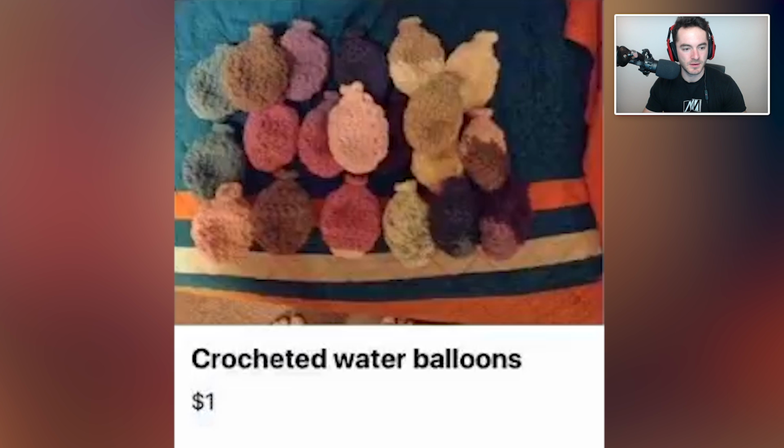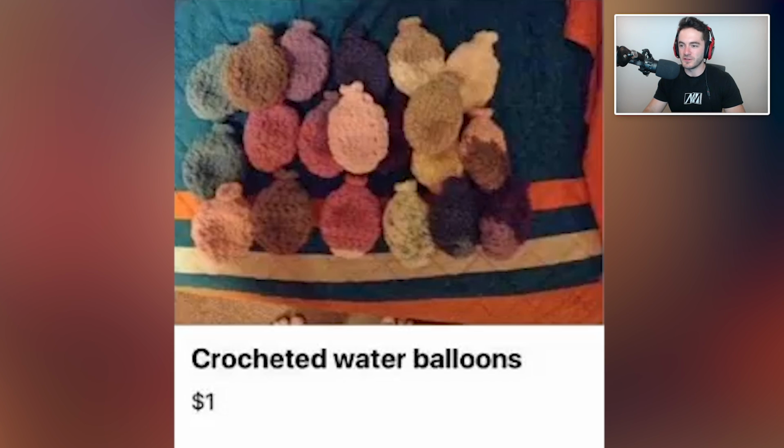Reusable water balloons, anyone? Crocheted water balloons. There's something about that seems problematic. I can't quite put my finger on it, but is there a balloon actually inside of the crocheting? Because I'm curious how that works. If I fold up my shirt or something and then try to fill it with water, it doesn't work super well. So I'm just trying to figure out the difference here, because if it's on top of a balloon, isn't that balloon inside still gonna pop when you throw it? Anyway, logistic problems here, but maybe they figured it out.